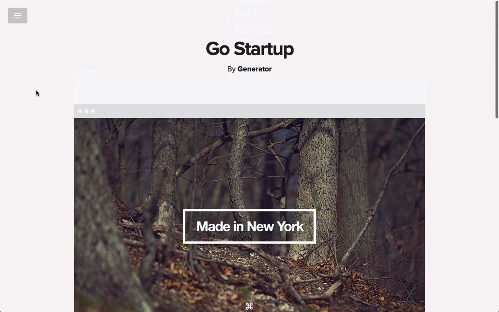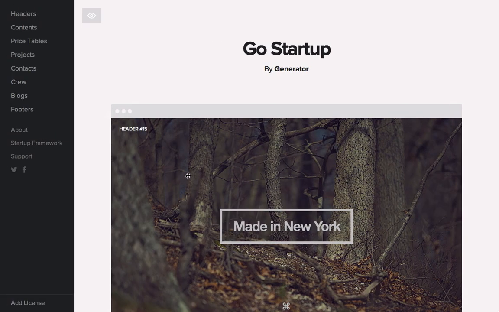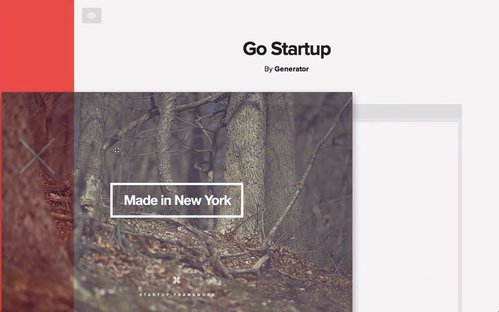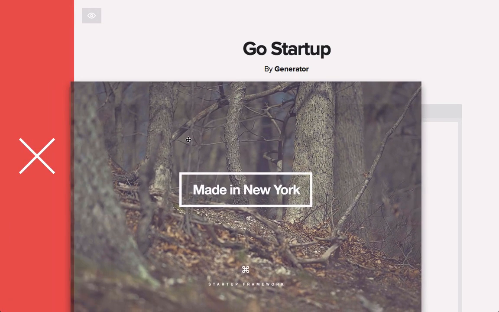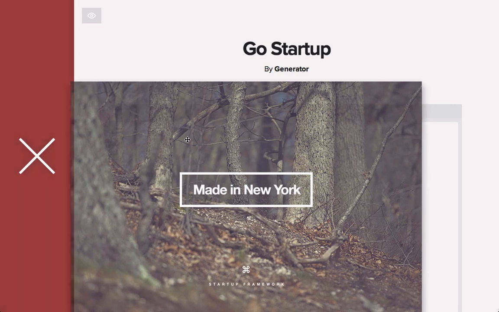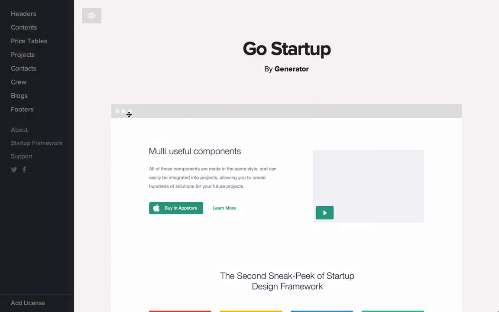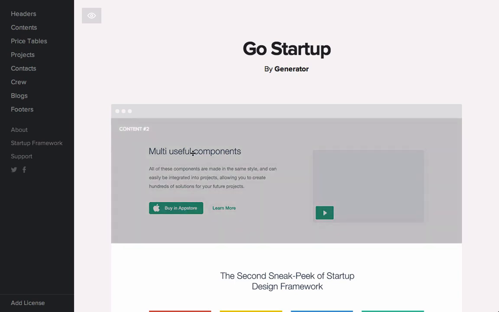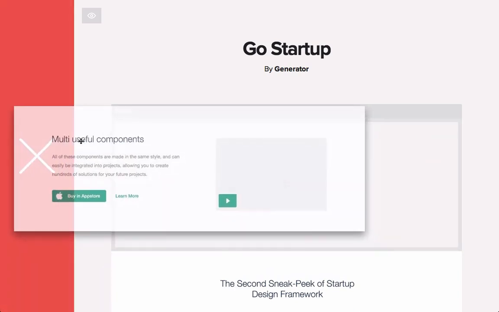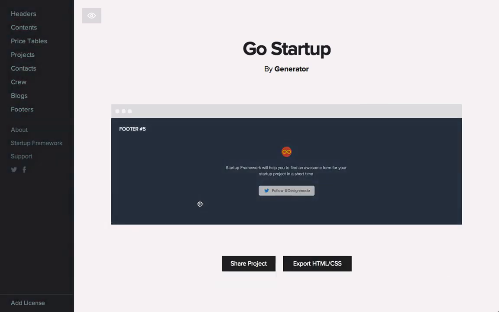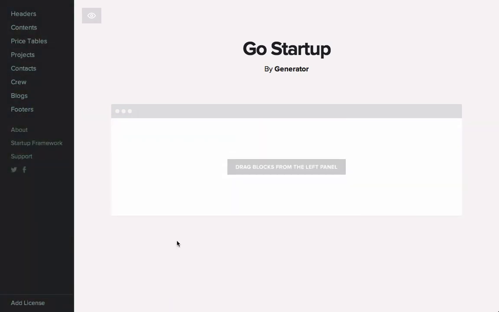And I just threw these in here randomly, so I didn't really like a lot of the things that I did. So I'm gonna open this back up and I'm gonna take this header 15 and drag it over to the side. And as you can see, as I drag, you have this big red X to the left. And as soon as it overlaps and I let go, that part is deleted. So I can do that for the rest of these as well. And now we're back to a blank slate.